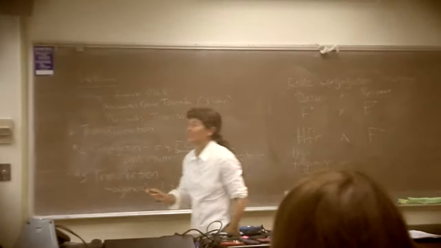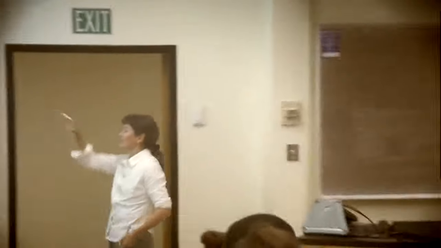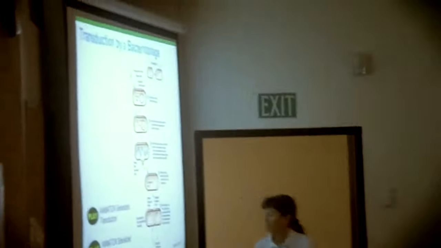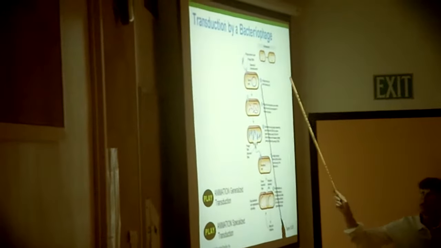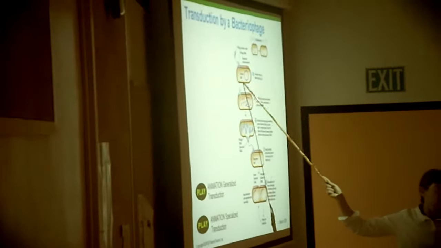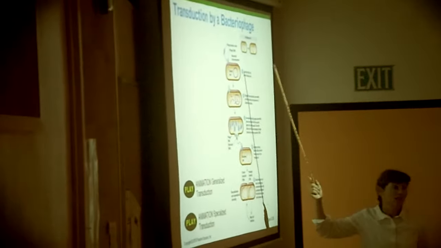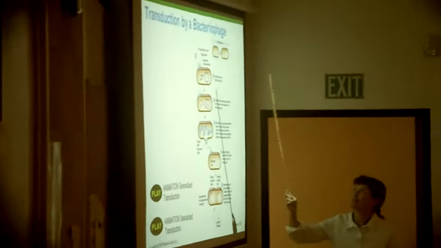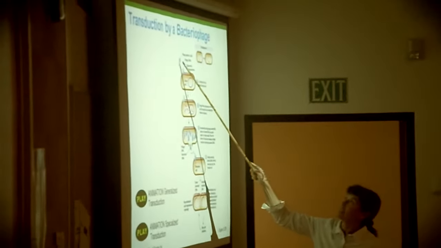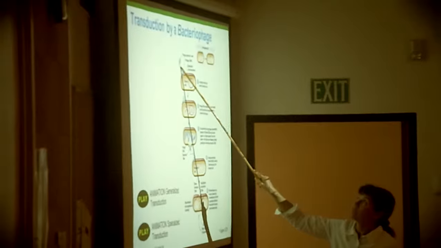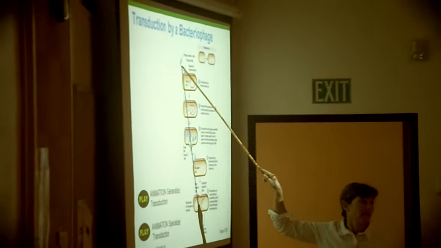Okay, so let's take a look at, and I know this is really tiny, you guys, figure 8.28 from your textbook. Hopefully you guys can see this. So here's our donor bacterium. It's so nice when they have different colored chromosomes. So the donor chromosomal DNA is dark purple. And this little guy here that looks almost like a lunar lander, this is a virus that infects bacteria.